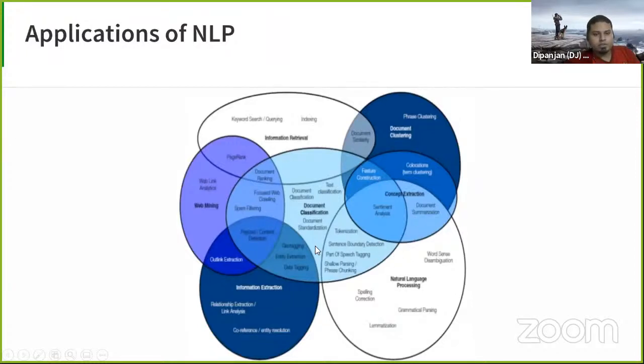So overall, if you want to consider applications of NLP, there is a wide variety of applications, and there is also a lot of overlap amongst them, because the features used across these applications will be kind of similar. The features you extract from text data, some level of numeric representation, which we'll go into shortly, will be reused across any type of application.